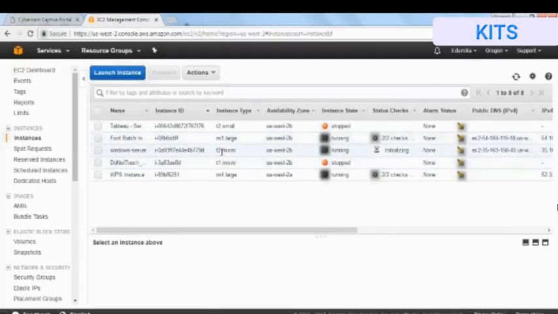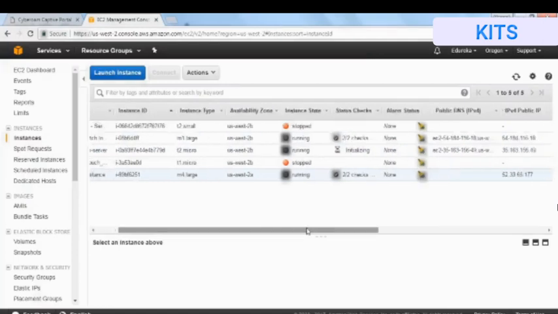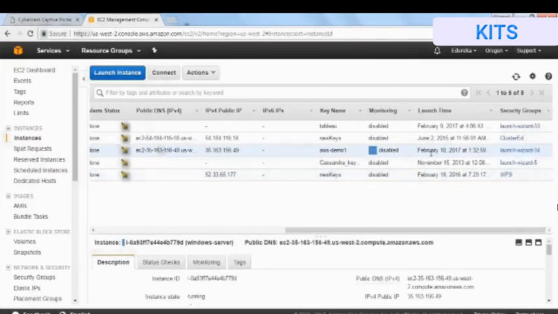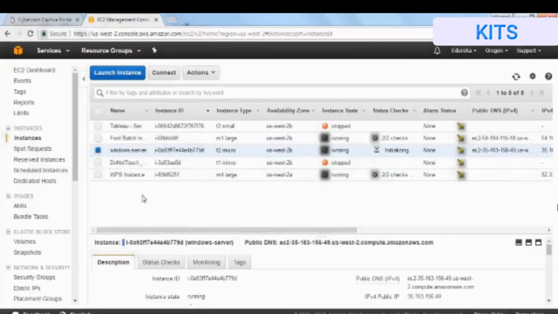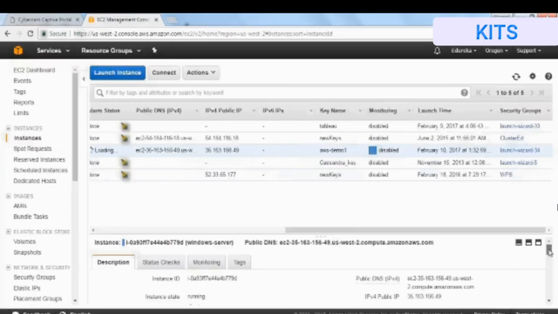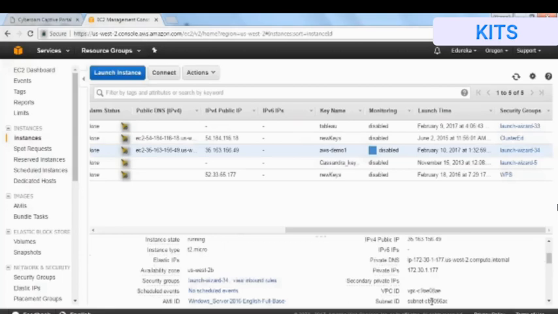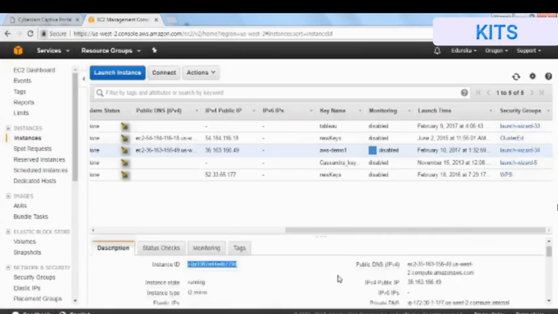The instance type is t2.micro. You can also look at the key pair that we have launched it with, so it's called AWS Demo 1. You can see the timestamp here and you can see the security group here. Once you select your instance, you can see all the details attached to your instance. Say, suppose the public IP. This is the IP that you'll be using to connect to your instance. So your instance type, your instance ID, the VPC, subnet, everything can be monitored over here.